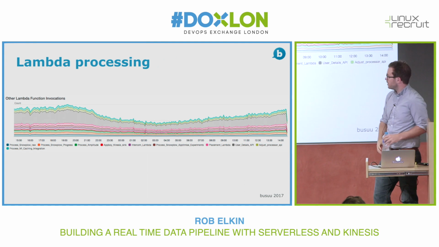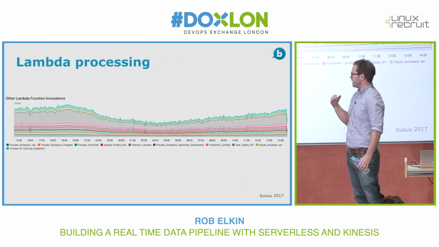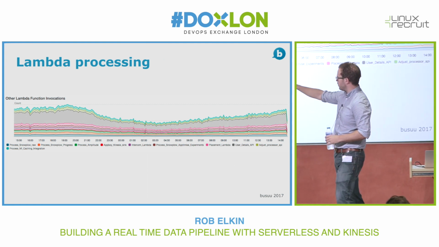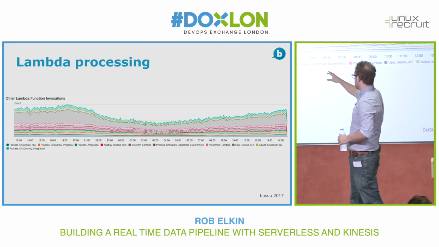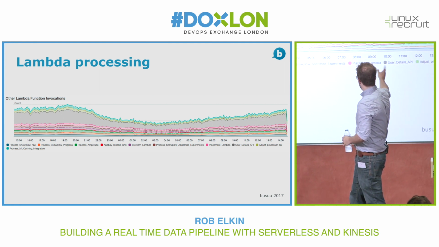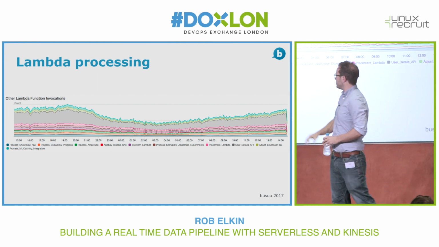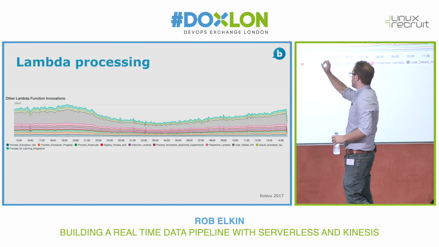Let's look at some more graphs. This is our Lambda processing. This is a really good example of how easy it is for us to split up different providers that we're talking to. So you can see we've got Amplitude, Snowplow, Appboy, Intercom, user details, Adjust, lots and lots of different things. So you can see that some Lambda functions care about some events, some care about all of the events.